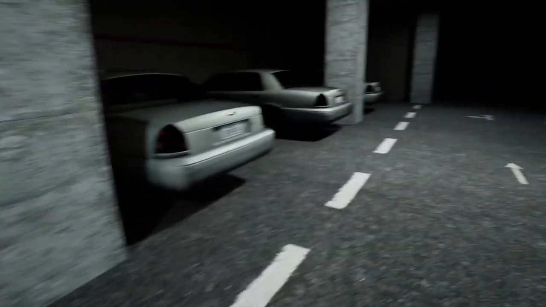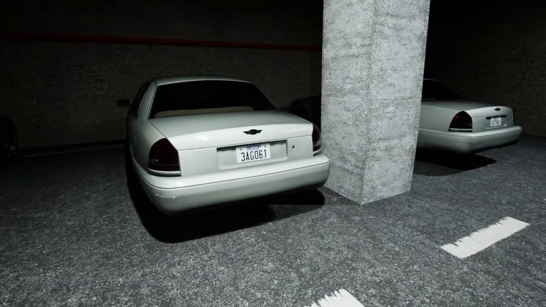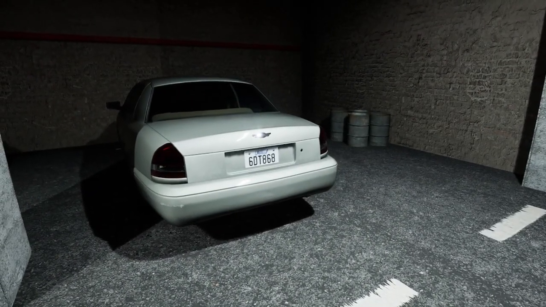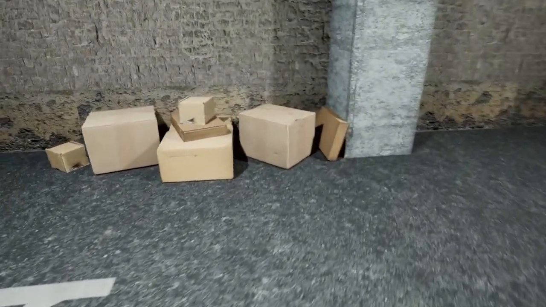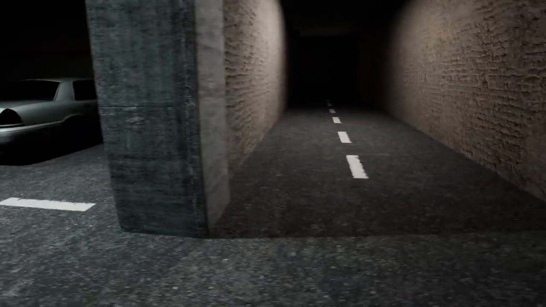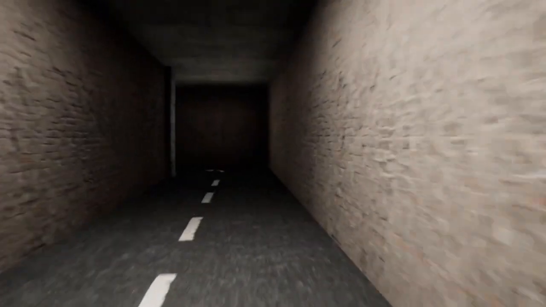So we have AIR067. 8DP695. 3AG061. 60T868. We have five barrels over here. Seven boxes. Okay, we have four lights, like I said, three pillars.